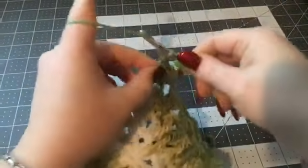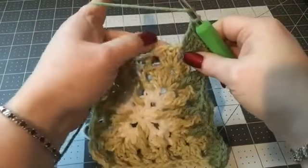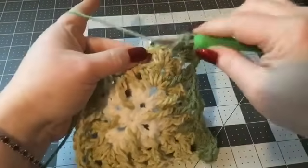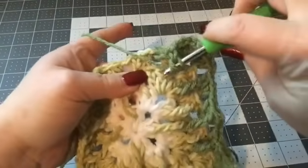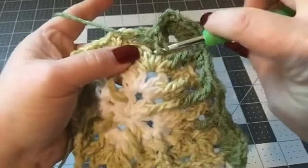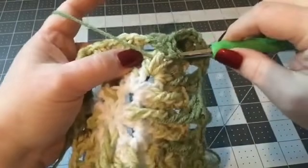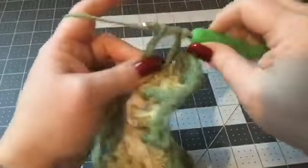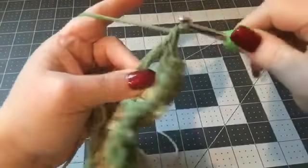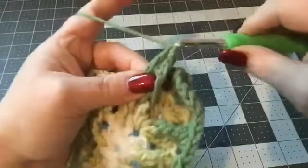Okay, so again, we're going to chain 1. We're going to skip these 3 right here. We're going to go into our next chain 1 spot. We're going to do a double crochet, and we're going to wrap around our hook twice for our treble front post. We're going to go down into the previous round. We're going to work around that middle double crochet. We're going to pull up our yarn, go through 2, go through 2, go through 2, and do another double crochet in that same chain 1 space.